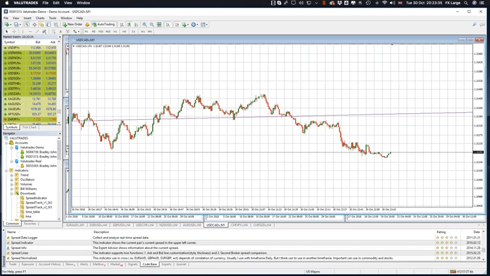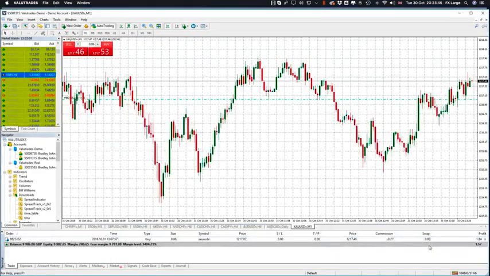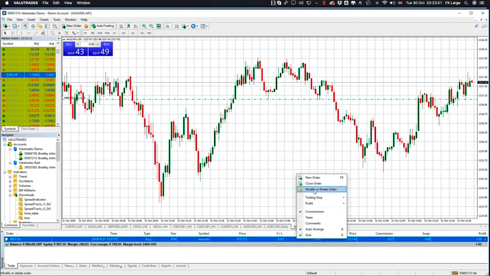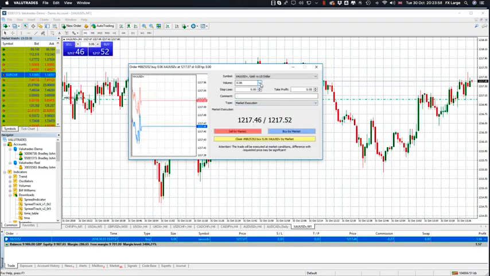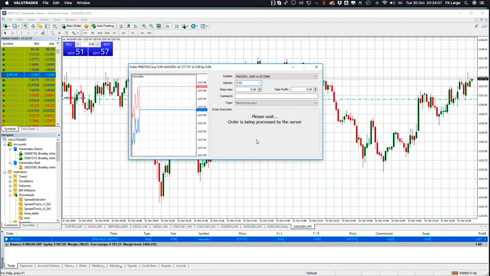Okay, Lauren's asking a very good question. If I want to close a position partially, you can actually do that on MT4. You simply right-click on the order that you want to close partially, select Modify or Delete Order, and make sure you're on the order ticket on Market Execution. Look at the amount of your volume and let's say take half, so 0.6 goes down to 0.3, and then click on Close 0.3, and then you've taken off half your position.